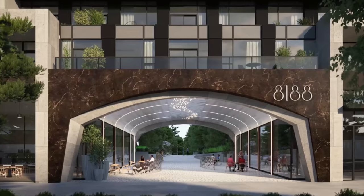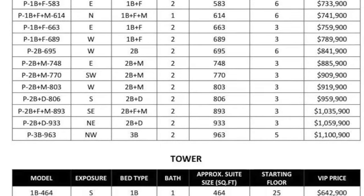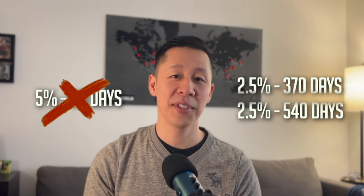One of them was at 8188 Yonge in Thornhill — lots of lucky number eights in that address. I was attracted to it because the price was pretty reasonable, but what I didn't realize is that I was actually late to the game, and prices had already gone up. When you first check out a pre-construction condo project, you'll get a price sheet that tells you how big the unit is, what direction it faces, and obviously the price. The prices typically go up literally every week after the initial sales launch — and I'm not even talking about the public sales launch. They've already gone up a few times since sales started with friends and family or platinum VIP launch phases. This project launched in October 2020, and it was around the end of January 2021 when I was looking into it. By then, the deposit structure was already adjusted to attract more buyers. One of the original payments was 5% required within 90 days; the incentive stretched this out to 2.5% in 370 days, and then another 2.5% in 540 days.